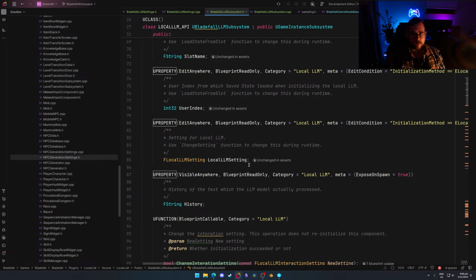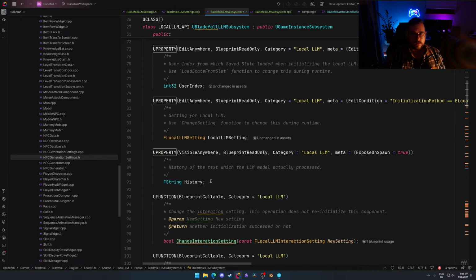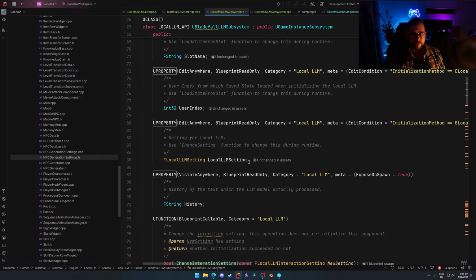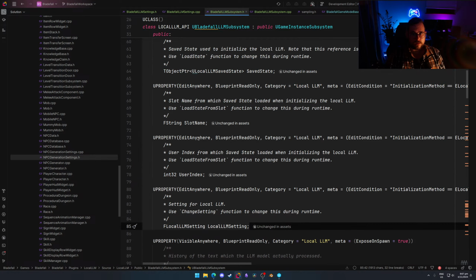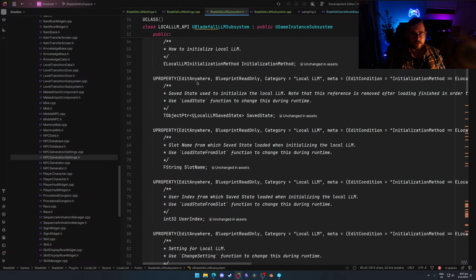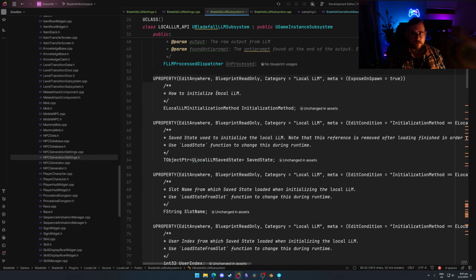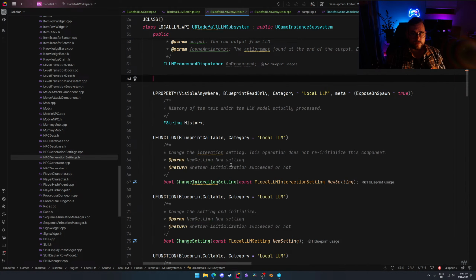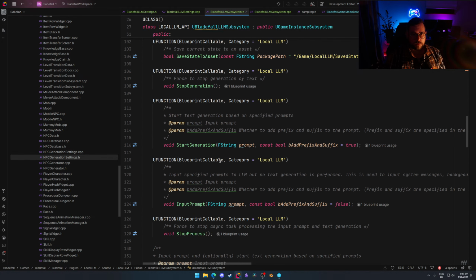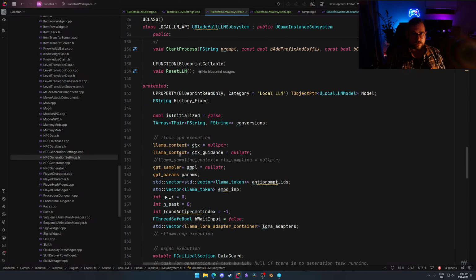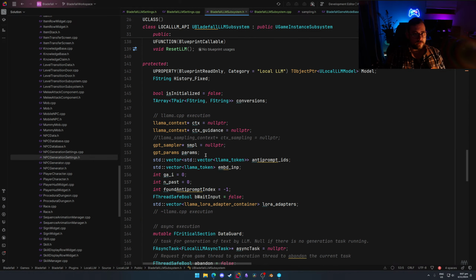User index. Setting. Just these ones, I think. Edit anywhere. Edit anywhere. Yeah. So I'll yoink those. Let me make sure there's no others. These are all, no, this is all other stuff.